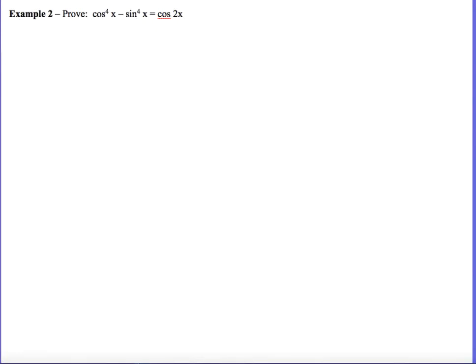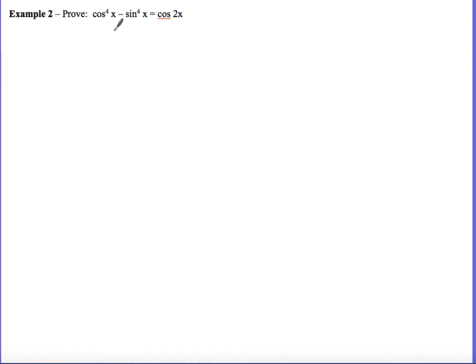Continuing in section 5.4, let's look at proving a couple of identities here. Just like we did in section 5.2, when you were looking to prove that one side was equal to the other, you'll be doing the same thing here. Keep in mind, again, that when they ask us to prove something, they usually aren't trying to trick us into saying, no, this isn't true. So when they ask you to prove in this section, assume that the identities you're looking at are true, and we just have to figure out how we're going to show that they are true.